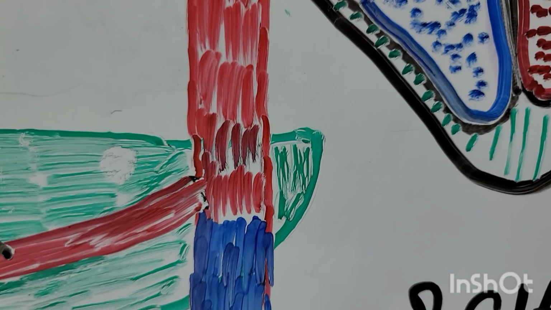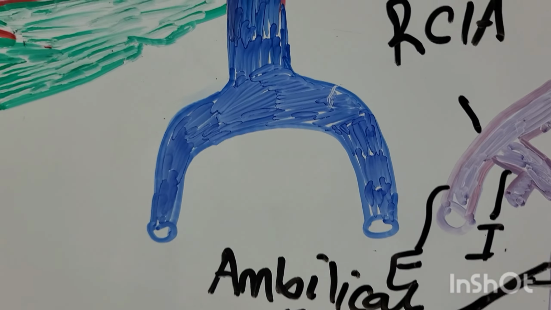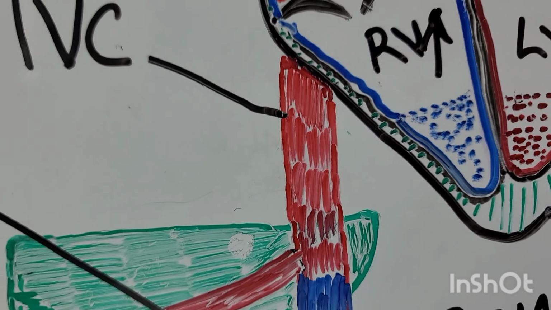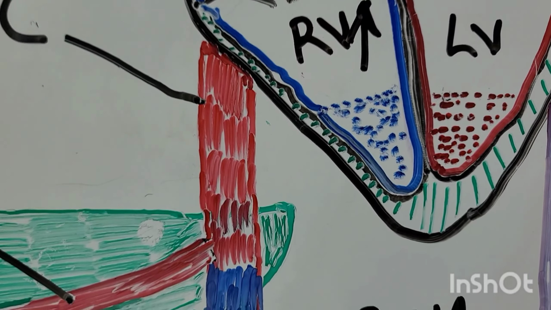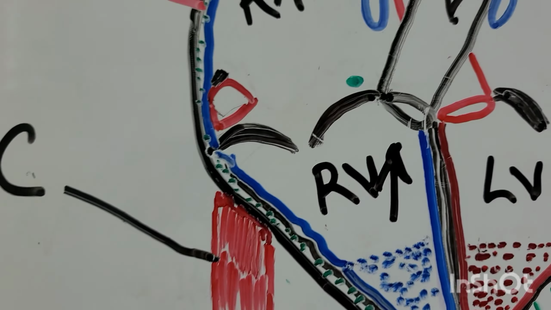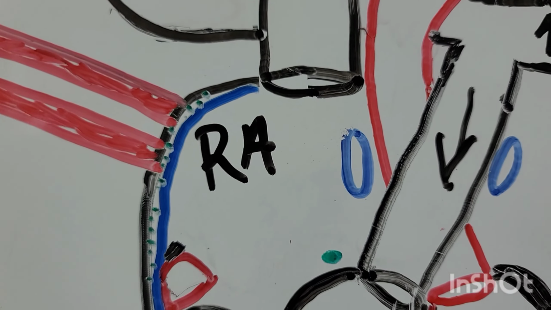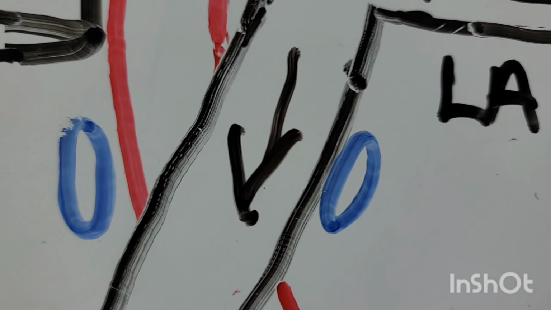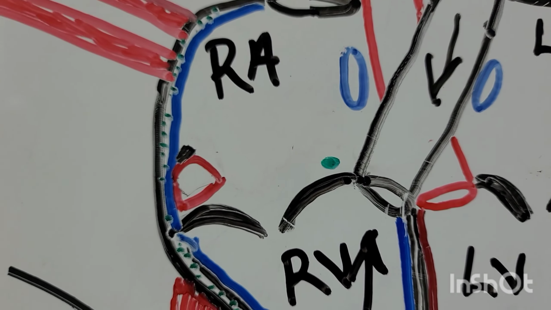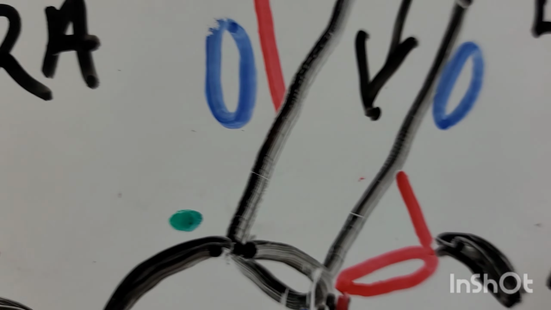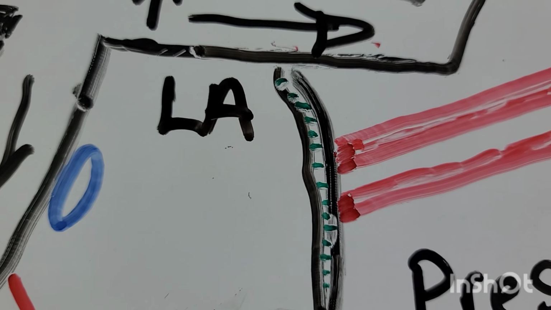Then it joins the blood coming from the lower extremity of the fetus, and this is the inferior vena cava. Eventually this blood from the inferior vena cava, which contains a lot of oxygen, approximately 80%, will drop into the right atrium. And we said that 80% of the blood is shunted through the foramen ovale, aided by the eustachian valve at the entrance of the inferior vena cava. Then this blood moves to the left atrium.